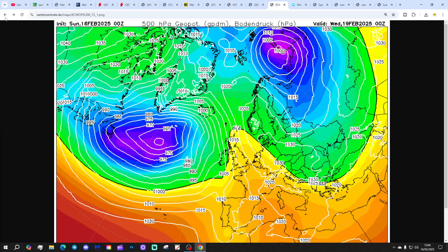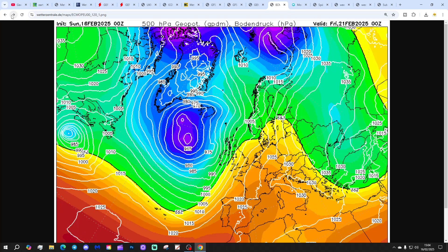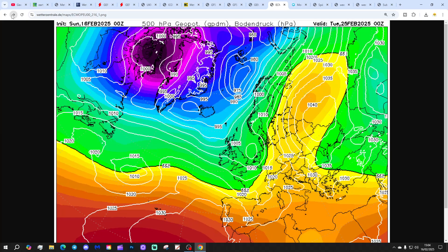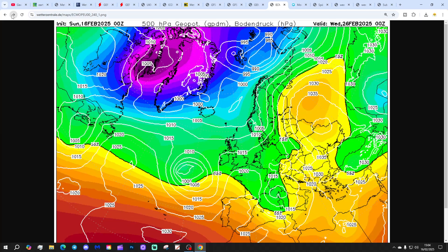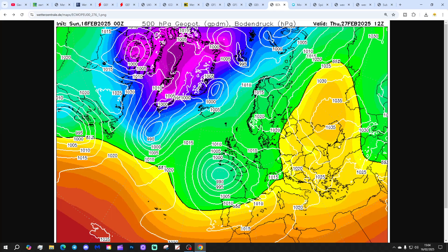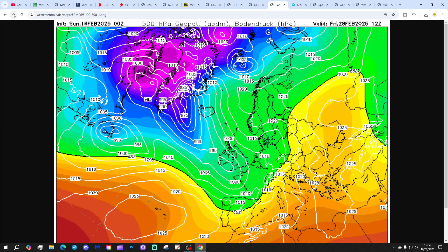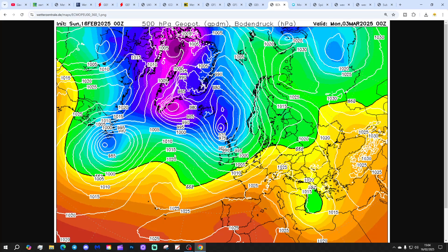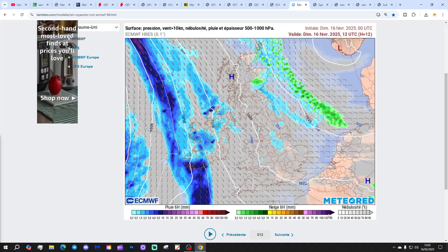The ECM rounds it all off. We've got wind coming up from a southerly-southwesterly direction at the end of the week, with low pressure bringing wet weather at times. Low pressure keeps driving in through around days 8, 9, and 10 as well, keeping it pretty mild but also unsettled. Low pressure begins to shift southwards just after day 10 — and there is a hint of high pressure trying to build over Scandinavia with the ECM as well. However, it doesn't amount to much and low pressure keeps rolling through to the 3rd of March. There's a bit of an attempt to build some high pressure over Scandinavia right at the very end of February into the beginning of March, but very tentative.